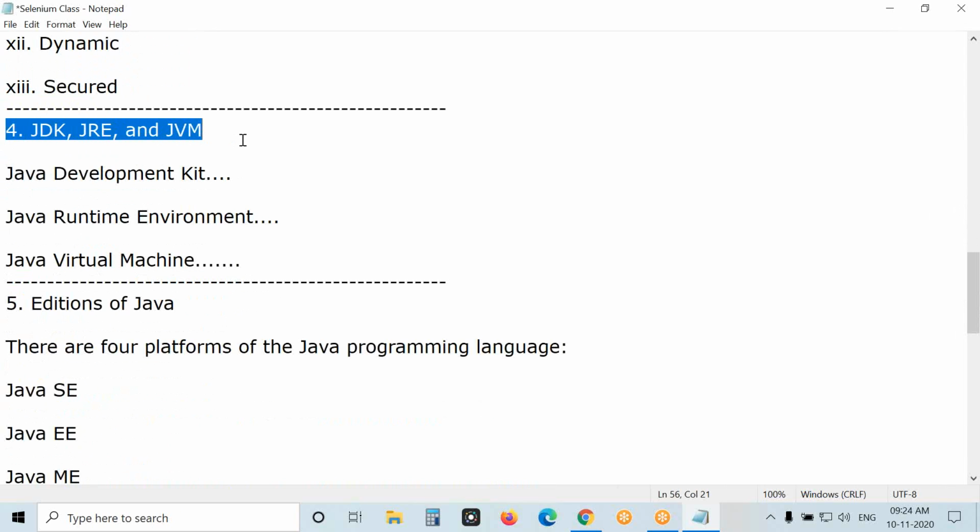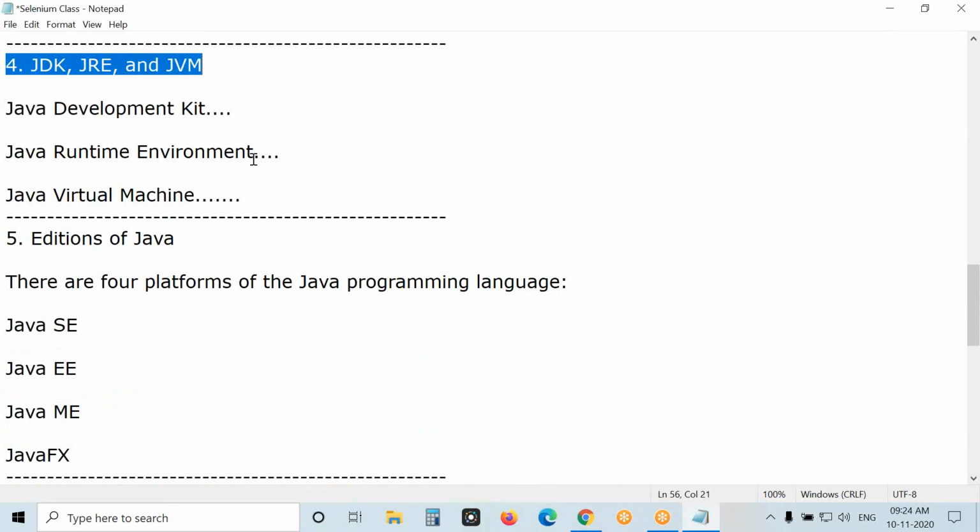If you want to install JDK on your machine, first check your operating environment. Suppose yours is Windows 10 64-bit, then download the Windows 10 64-bit compatible JDK. Suppose yours is Linux, then download the Linux compatible JDK.